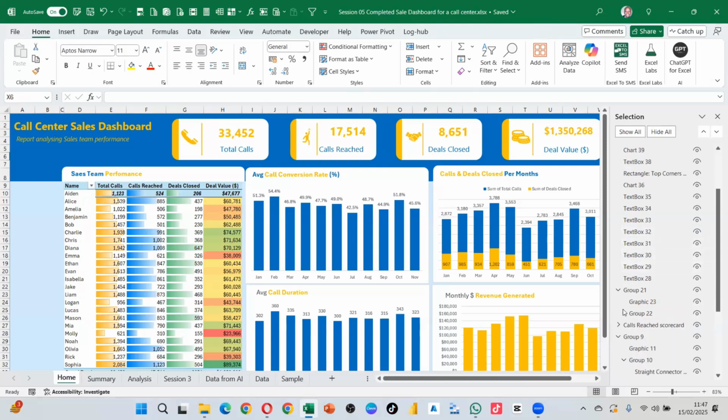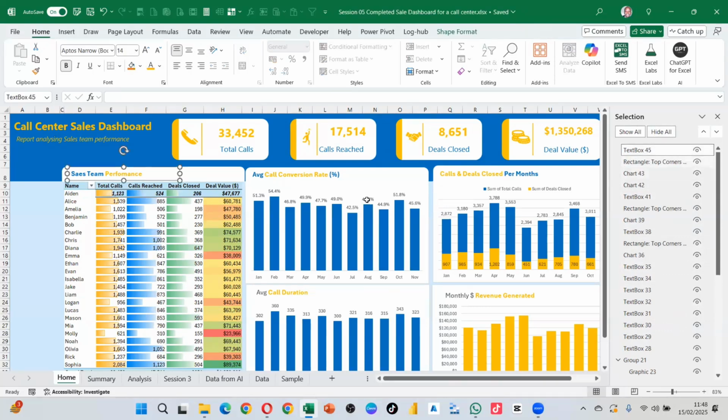I know as we continue in the career of learning more data, when you reach Power BI, that's when you appreciate such things. But for now, know that Excel has a selection pane. You can hide something from your dashboard, but you keep it in the background. Like if I want to use it again, I keep it.